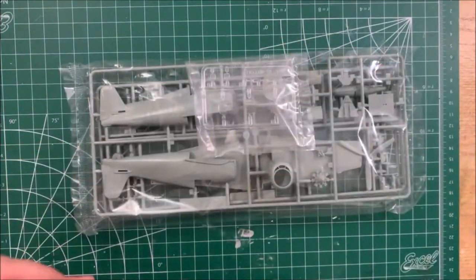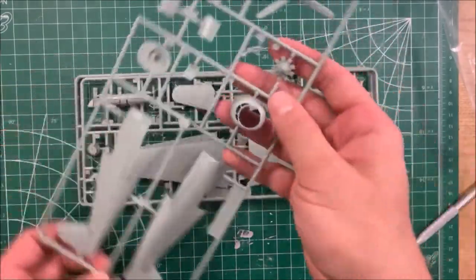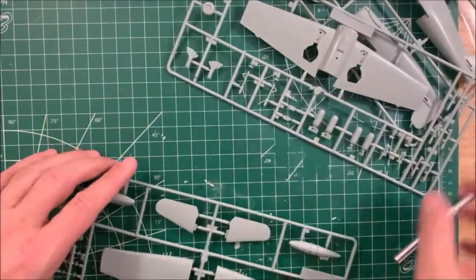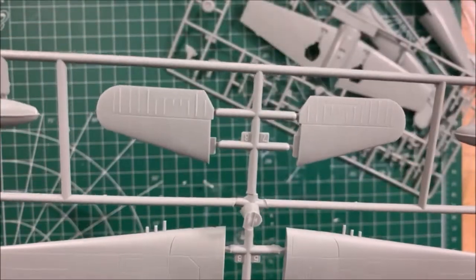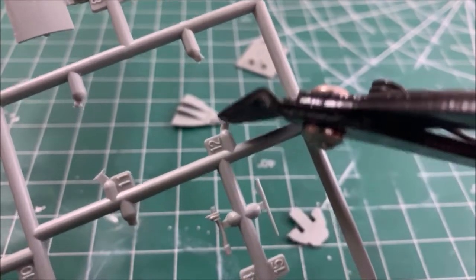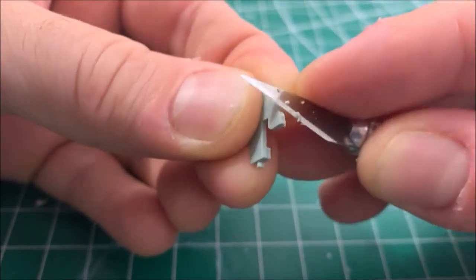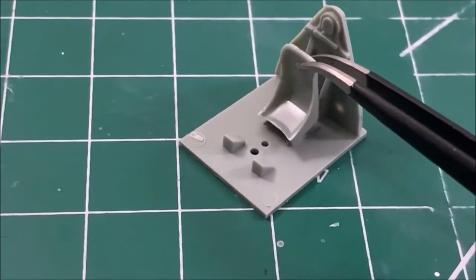So let's get started with this. Not the most detailed kit I've seen, but you do have recessed panel lines, and it's not too bad. I think we can make something good out of this. And to start off, we're just going to cut off the pieces for the cockpit assembly. Also make sure to clean the pieces off with a sharpened hobby knife. And with some Tamiya extra thin cement and tweezers, we start the assembly of the cockpit here.